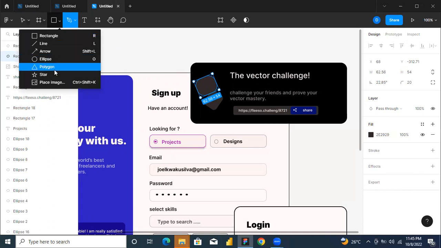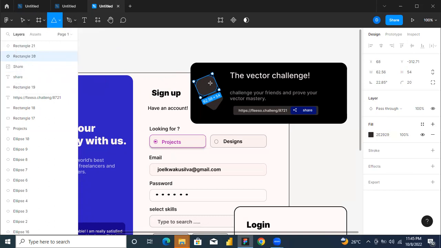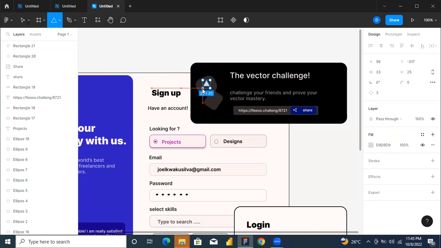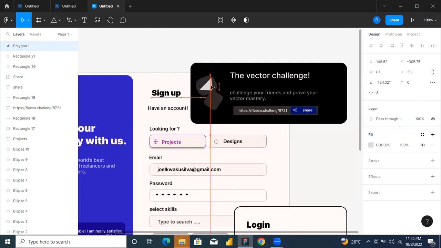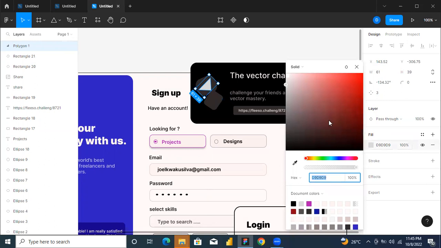Or you can use this one to draw a polygon in it. Change the background.